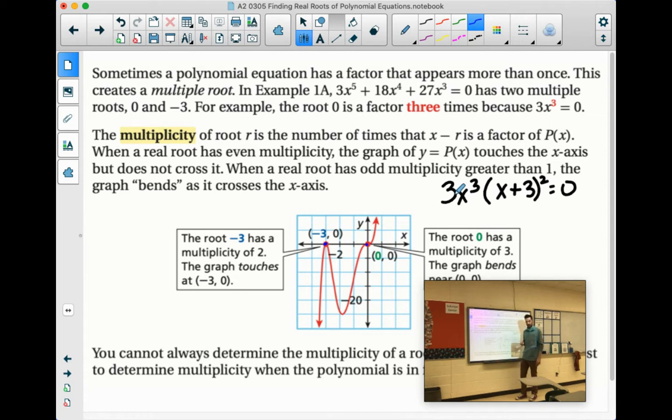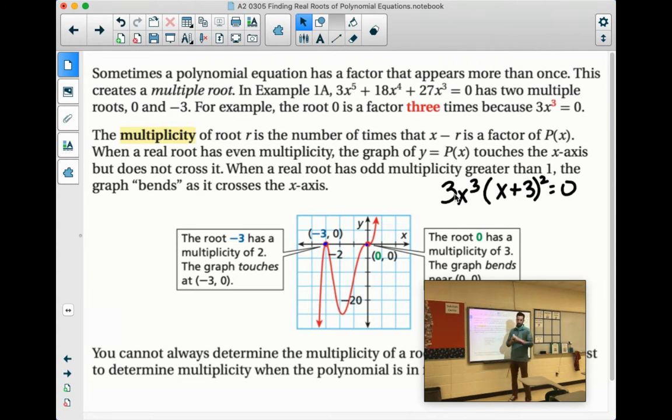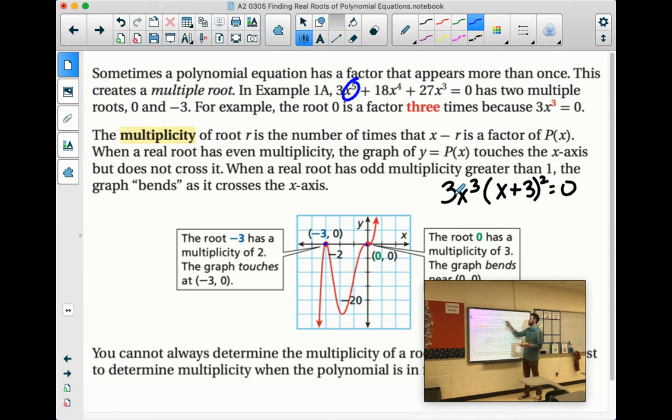at -3 and 0. But multiplicity is kind of like a bend in that graph, a mathematical bend. You can't really see it on the graphs, even if it was zoomed way in. You can only see it when you have factored it correctly. So 0 and -3 are the only two answers. But we have a fifth degree, so there should be 5 different answers there.